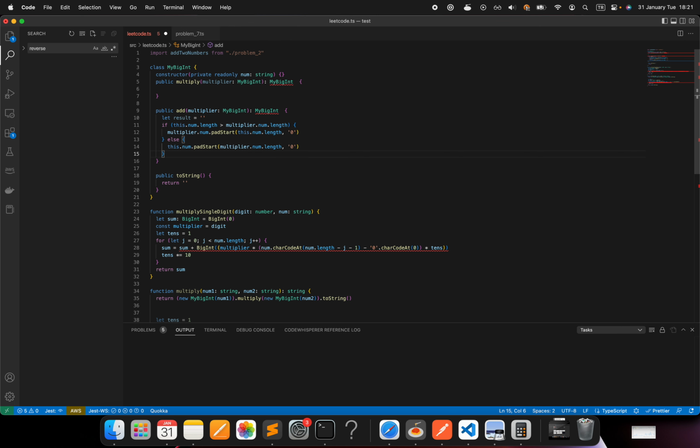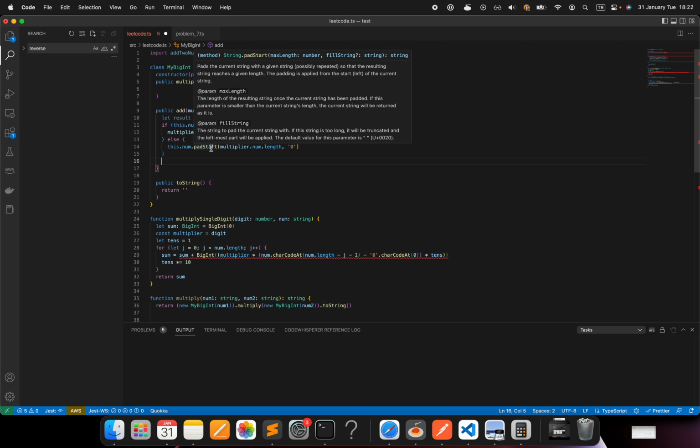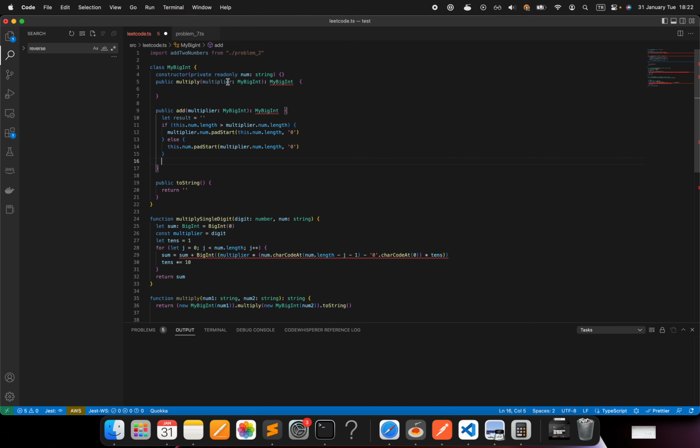Okay, so at this point they are equal. Does this return a new string, pads the current string? Yeah, it returns a new string, right? So let's not make this read only.